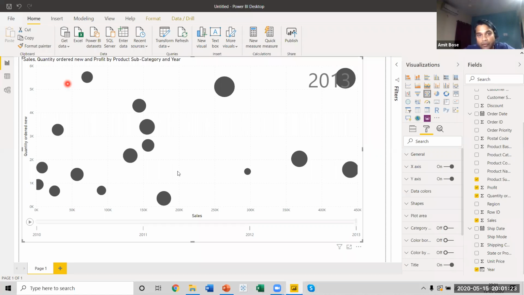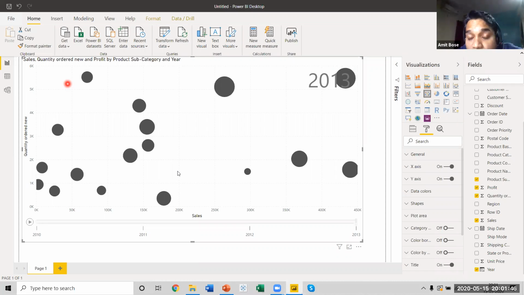How can you use this chart for showing a particular scenario? Suppose you have to show, during 2013 or 2012, 11, when we got a sale of 2,50,000 and the quantity was more than or equal to 3,000, what was the profit?